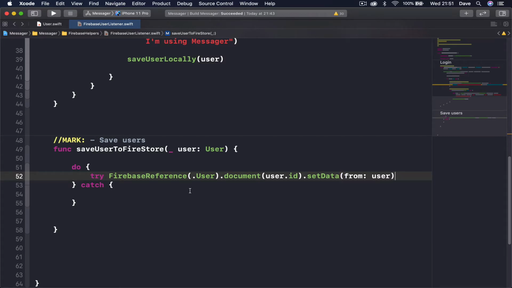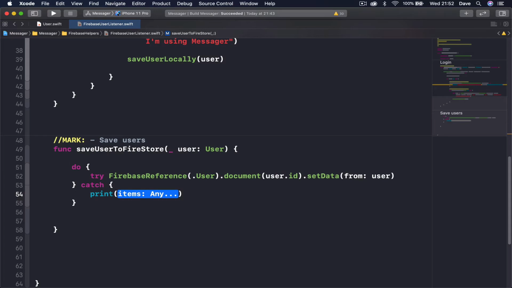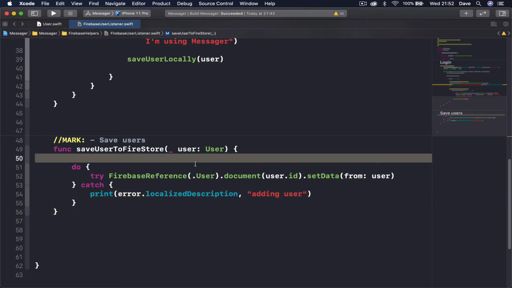So we pass that, and all our Firebase will do is take our user, first convert it to key value pairs, and then it's going to save it to our Firebase. Then I'm going to print, in case we have an error, let's say error dot localized description, comma, and let's pass some message, adding user, and we'll pass the error, and then it will tell us what this is for. Just say adding user. This is for us to find it easier.